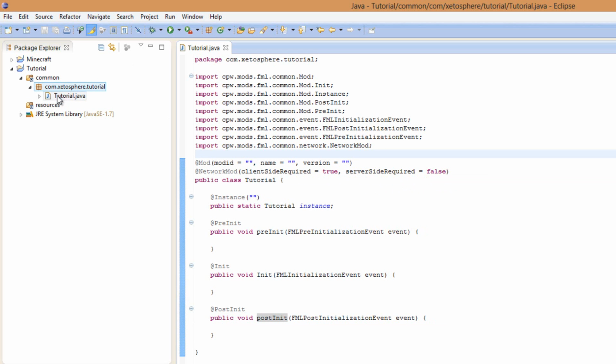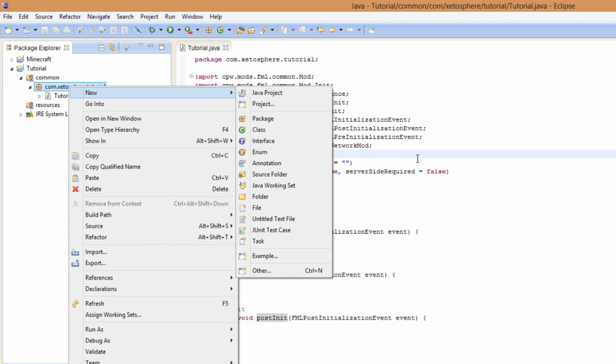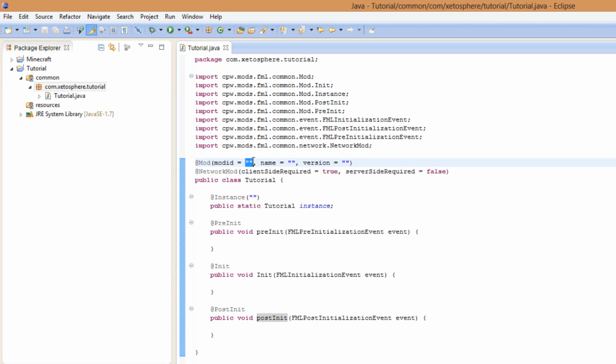So now we go ahead and create the reference class. This reference class is going to have the mod ID, mod name, and version all in one file, so that we don't need to change it everywhere, but we can just change it in one place.